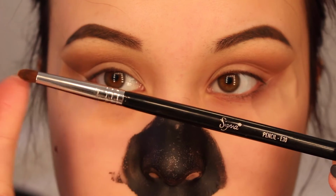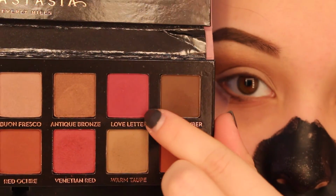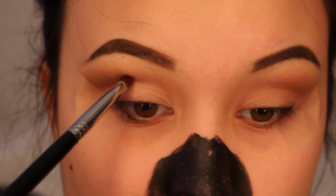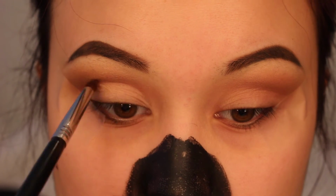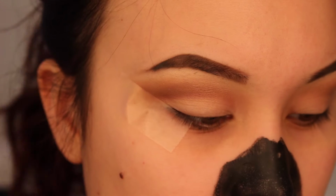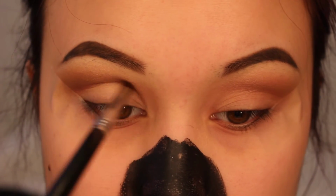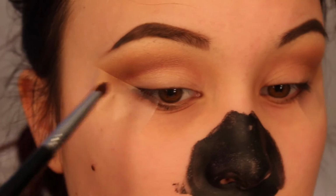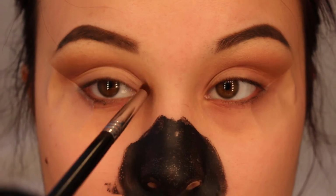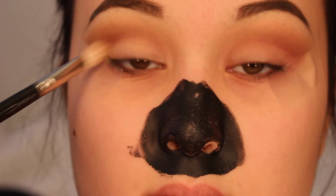Next, I'm taking my E30 pencil brush from Sigma, and I'm taking the shade Love Letter, the nice deep pink color, and I'm applying this even tighter than those other shades, just a very, very tiny bit, at the last line between my lid shade and my crease shades. So this is going to be the standout shade when you actually see the cut crease, but I'm doing that very tightly, not a ton of color. You want it to be visible, but you don't want it to be like, bam, here's a line of pink and everything else is blended above it. You want it to still blend well.